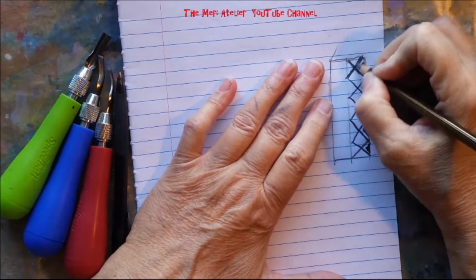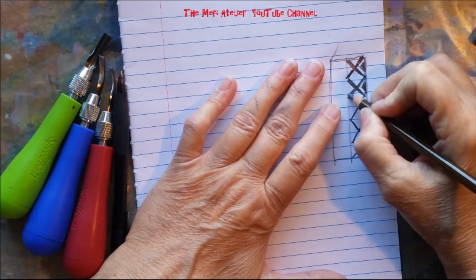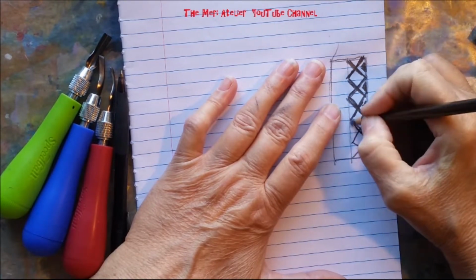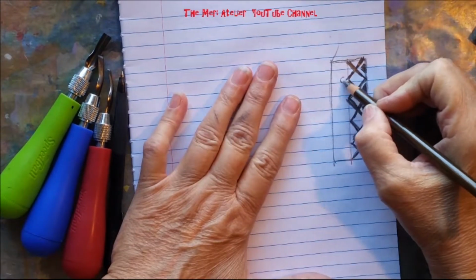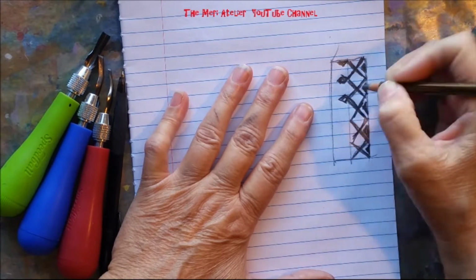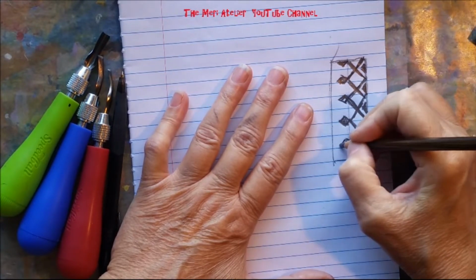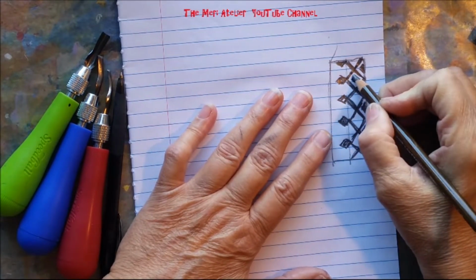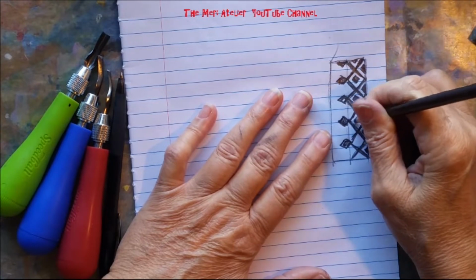You want these lines to be fairly thick because these are the lines that you're going to leave. You're going to carve around these, and they'll be the lines that will print. Just like that, like that, like that. And then right here, because they will be easier to carve around, and they're kind of pretty as diamonds. There, I like that. Now, do I want to put a little diamond in here? Let's do that. I can always carve it out if I don't like it.